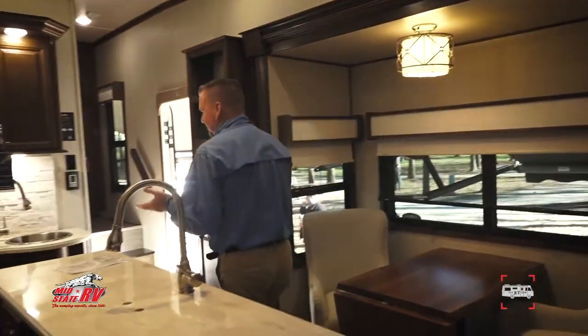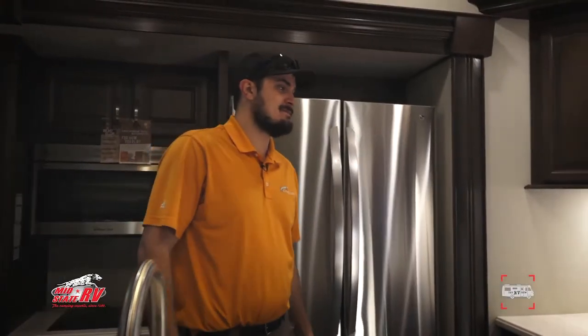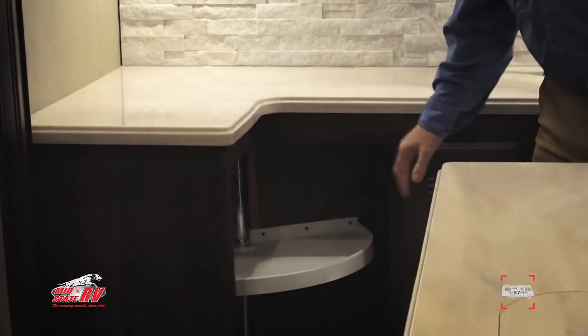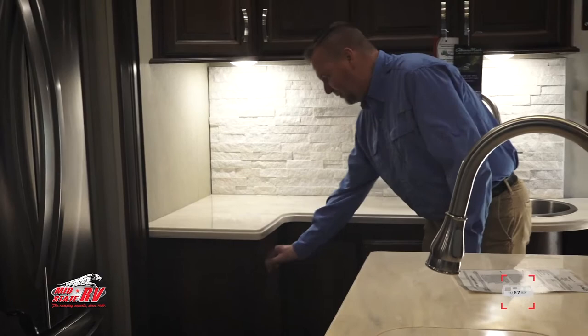But look at this kitchen. Let's talk about the counter space. You know what this is? This is called fun, my friends. This is a wet bar. This is a prepping table. This is whatever you want it to be. It has an extra sink. Two now. One person can be on this sink, and you have a sink over there. Look at the raised backsplash. Plus, it's a lazy Susan. You can put bottles in there, glasses. Well, you don't want to travel with glasses in there.